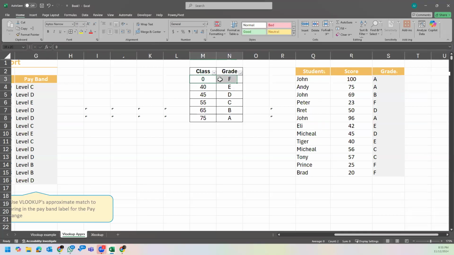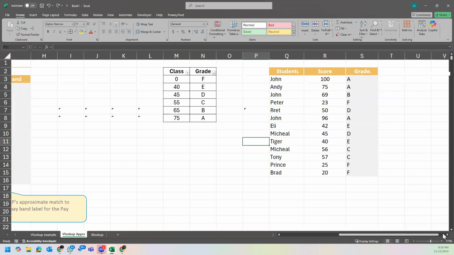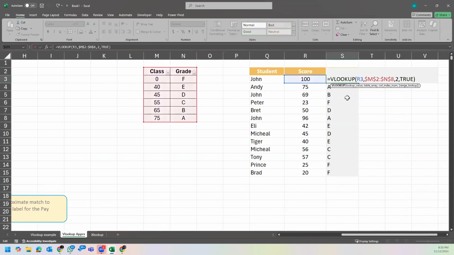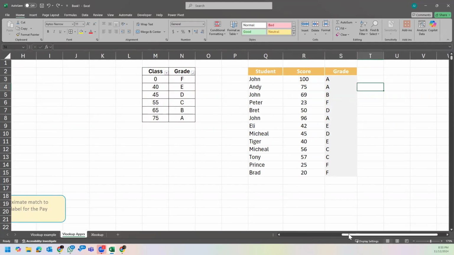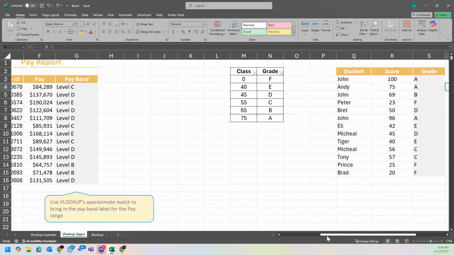So perhaps it gave an error because we didn't initially define it. Perhaps a zero is to be there. At this point, it's working, so we'll just go with the flow. In summary, approximate match helps in working with range categorizations. The alternative is using IF functions, which would be a long, tedious formula, so this makes much more sense to work with.